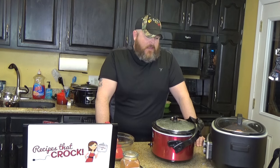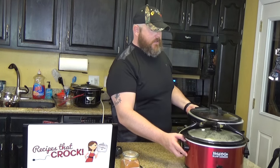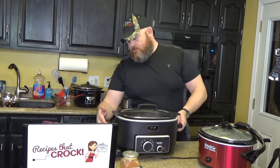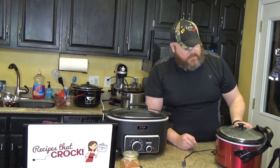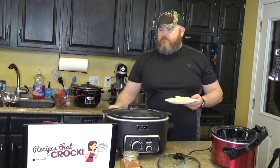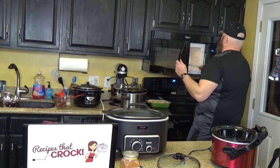I get excited when I talk about chicken tacos. Let me move these pots out of the way — I am literally swimming in crock pots right now. We've got so many recipes going on in the house. But right there, I'll set it just like that. Pull the lid off — I've got to get a spoon, I'll show you all what it looks like. I'm going to take my little mini taco boats. Have you ever seen these? Instead of taco shells, we like to use the little taco boats because they're little handhelds. I'm going to toss them in the microwave for 12 seconds.